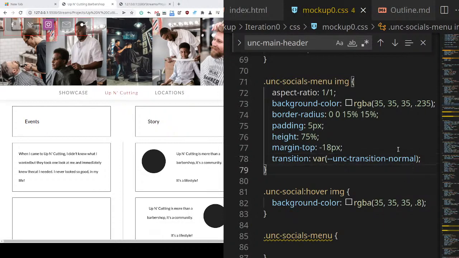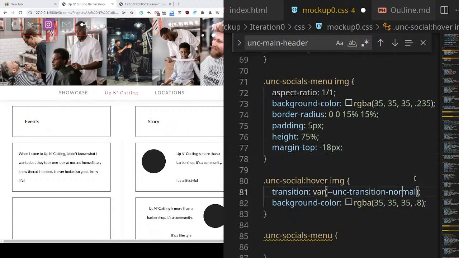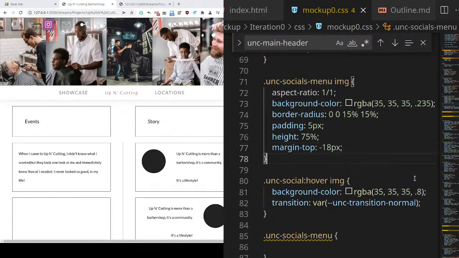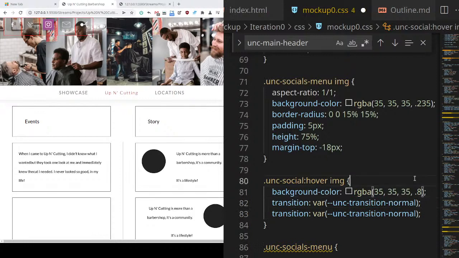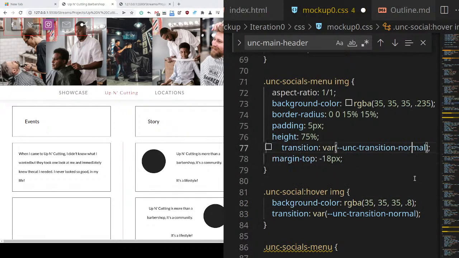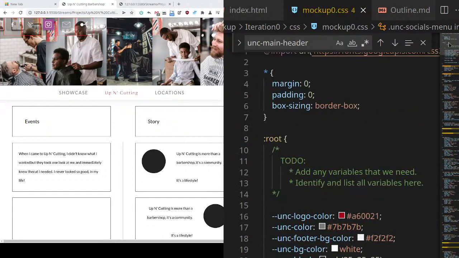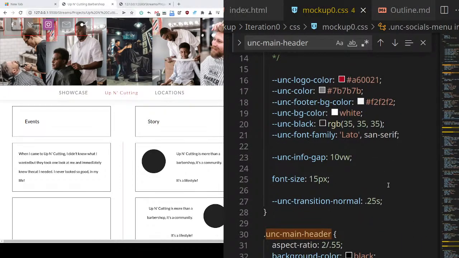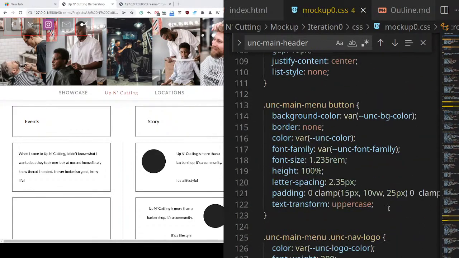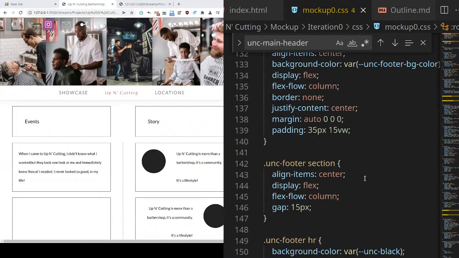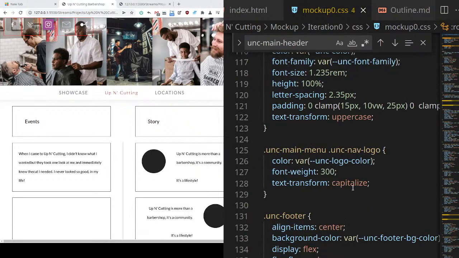And what I'm going to do to make this animation look even nicer is move the transition down here, duplicate this, and move that up here. I'm going to change this to 2.5 instead of saying 2.5 seconds, and then I will use calc.